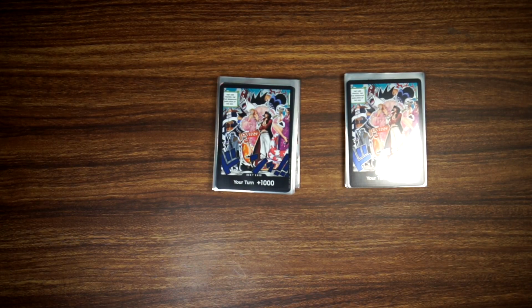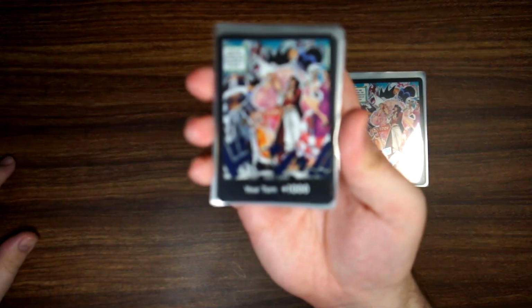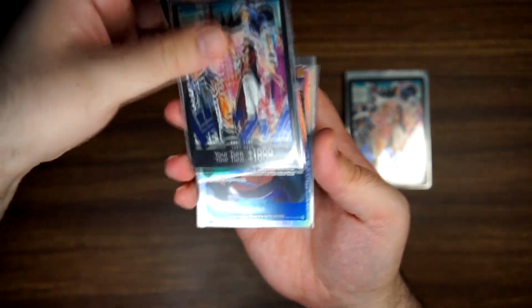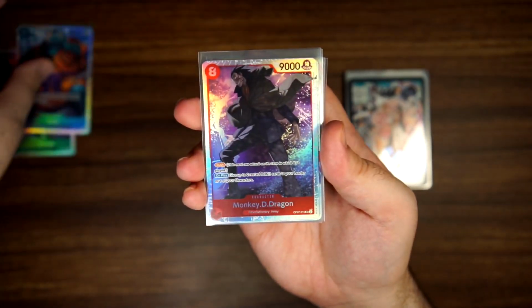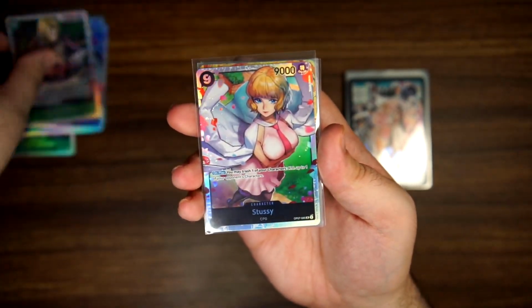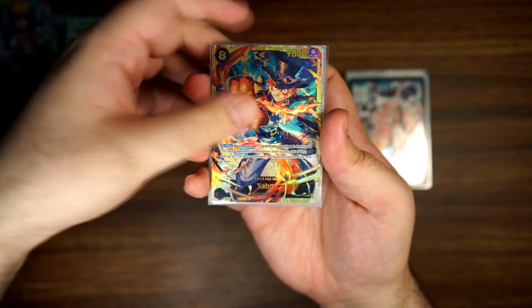All right, guys, thank you again for watching me today. Here's the recap of the hits from both boxes. So here is box number one here. Of course, we start up with our alternate art Dons. And then our super rares in order we pulled them, which is Bonnie, Jinbei, Dragon, Orsha, Hawkins, and Stussy. Then our hits, we had secret rare Sabo, our fourth one.